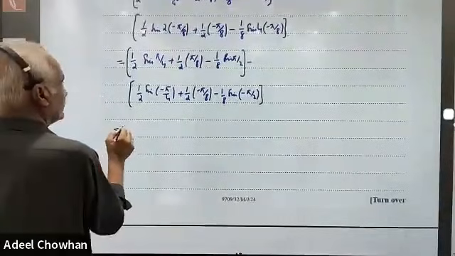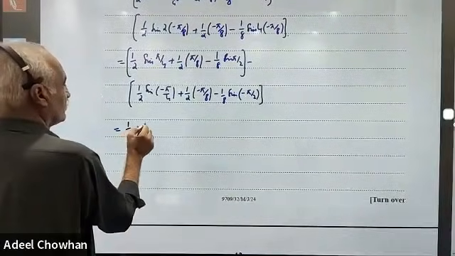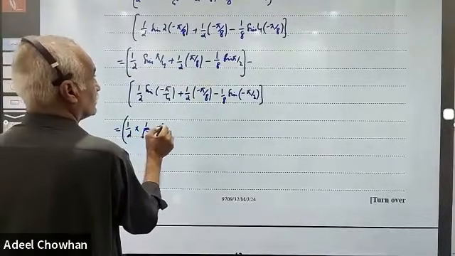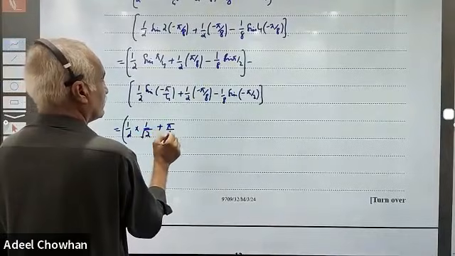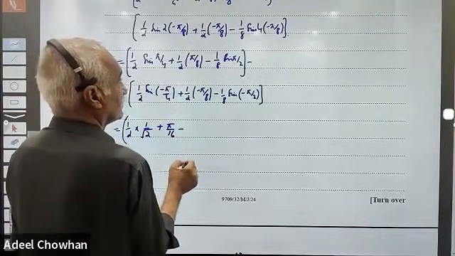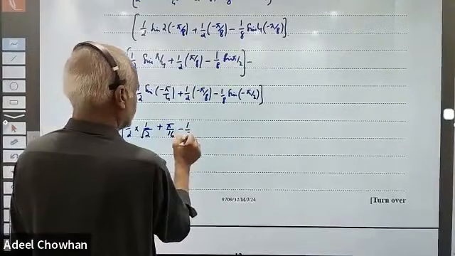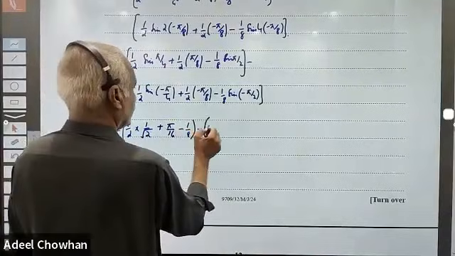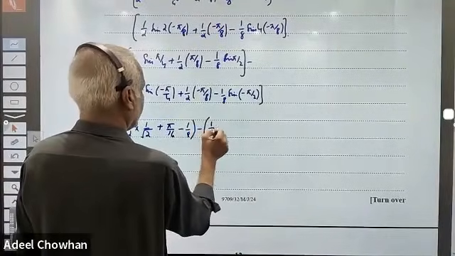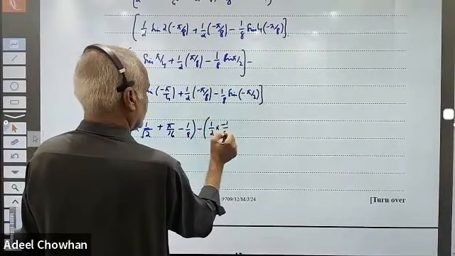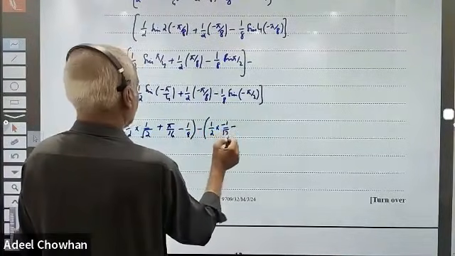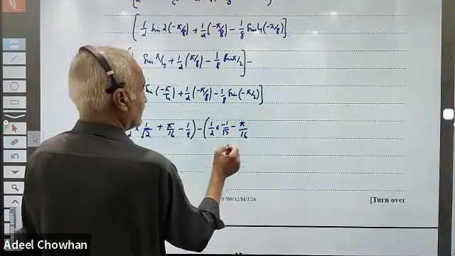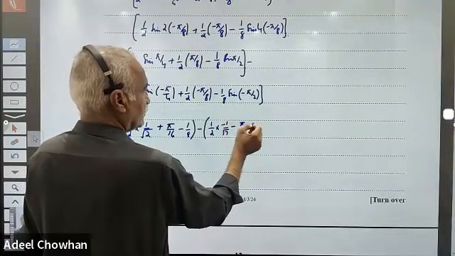Since sine of pi by 4 is 1 over root 2, half of it is 1 over 2 root 2, plus pi by 16, minus sine pi by 2 is 1, minus, sine pi by 4 is, half into minus 1 over root 2, plus minus pi by 16, and sine minus pi by 2 is 0.